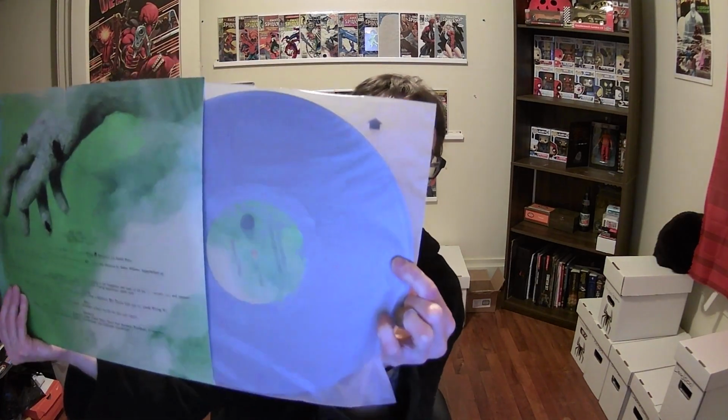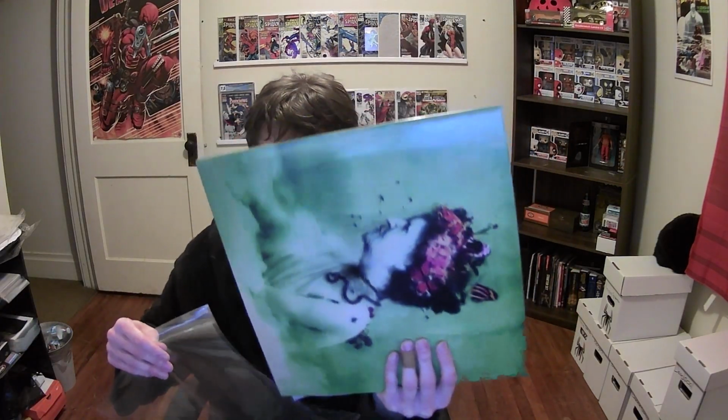Also, it's a double vinyl, so there's two of them. Let's see if I can get them out. They're both gray with a green inner lining. It came with plastic cases, or sleeves rather. Listen to me acting like I don't know what I'm talking about. So yeah, this actually really shocked me that this was number 10. I was like, why is this worth so much money? But yeah, it is what it is.